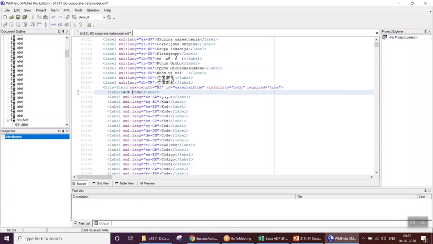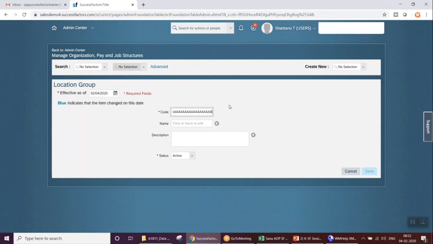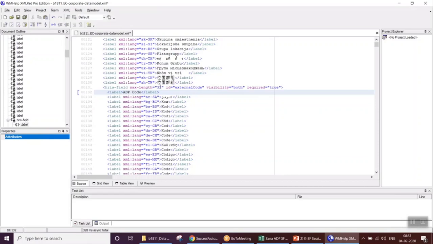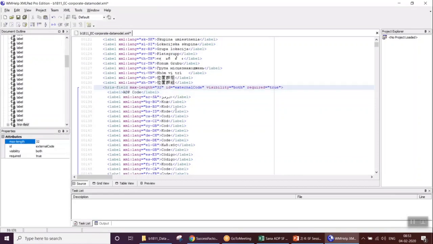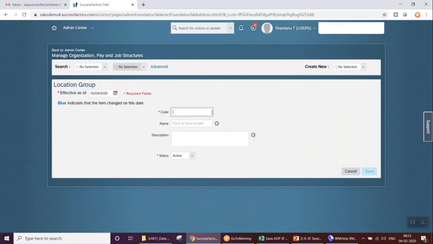Then you can also see there is a maximum length. I hope you remember what maximum length is. If I just keep on typing here, it will become 32 or whatever. If you want to change this from 32 to 90, you can bring your cursor here. All these blue ones that you are seeing here, team, these are the only areas which you have to change. You don't have to work on any other area except for the blue section. The red ones that you are seeing are the attributes. Here you can see this is 32, so I'll bring my cursor and make this 90. Next time when I upload, this code will become 90.